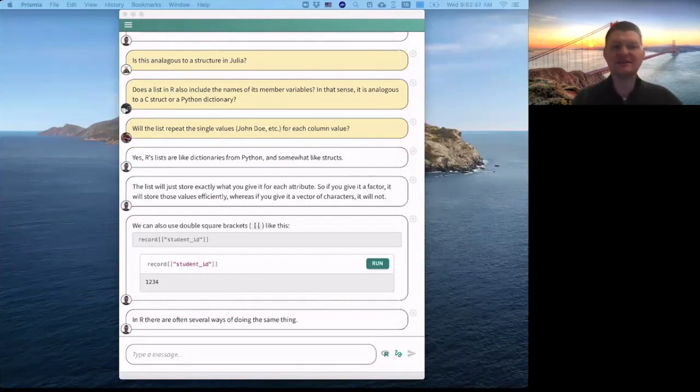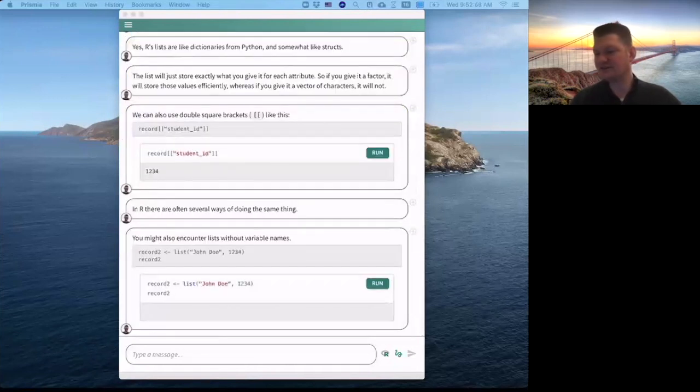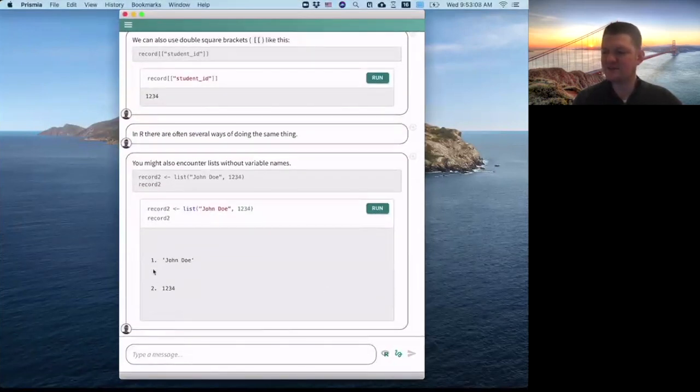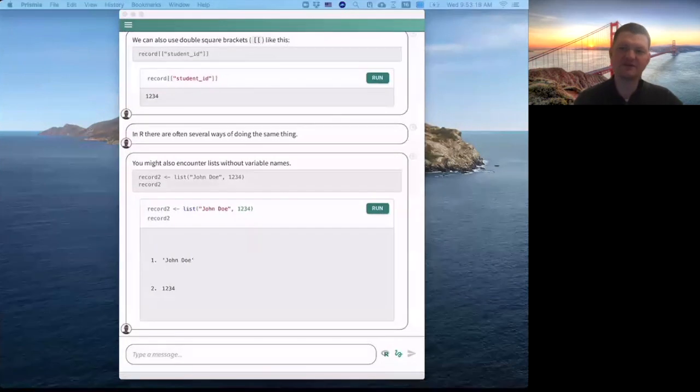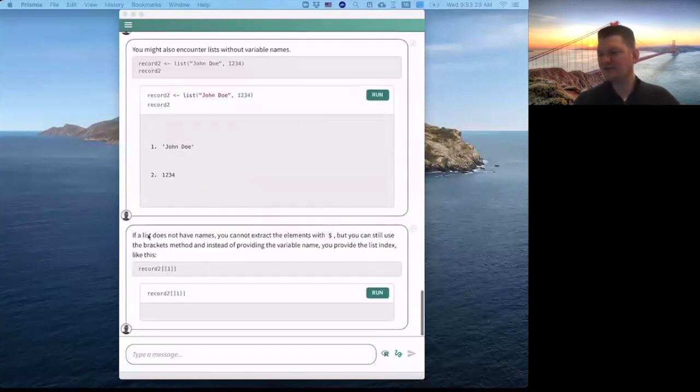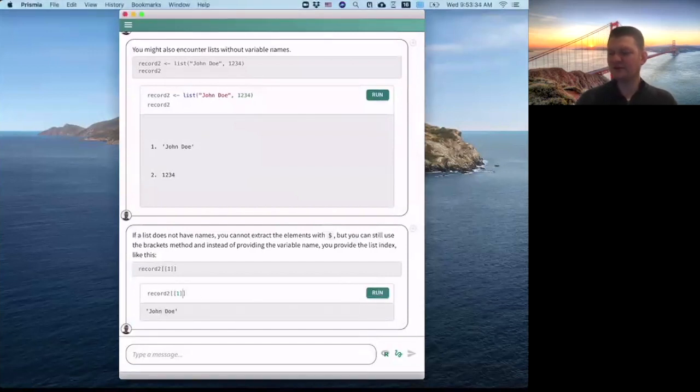So one way in which lists are not like dictionaries, if you're used to dictionaries, is that you don't need to give it names. You can actually just supply an ordered list of objects, and it will handle that just fine. So it will supply the names as just the indices 1, 2, 3, and so on for itself. And that makes it slightly more convenient if you do want to just list some things in order and not name them. That this is more convenient than having to manually supply the names 1, 2, 3, and so on. Okay, so after we create this record that has these two entries, we can access the first entry with 1 in double brackets and the second entry with 2.